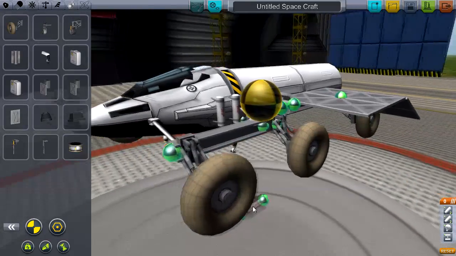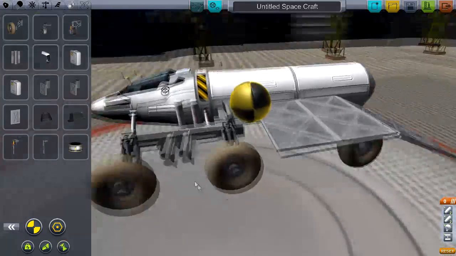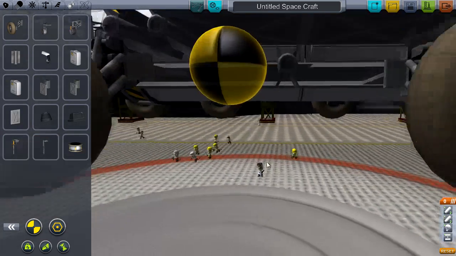I think 2 per wheel is more than enough. We can mount them on here, can't we? So as long as we have 6. No, as long as we have 12. That's 8, and we need another 4. And we can mount them here. Actually, we can probably mount them all here. That does actually make sense, if there's enough room.